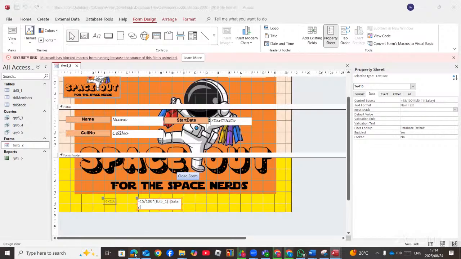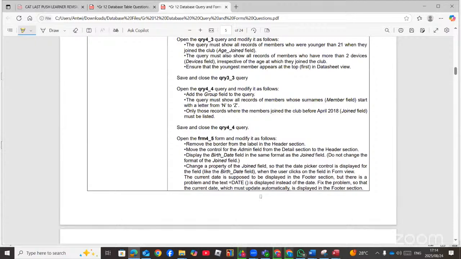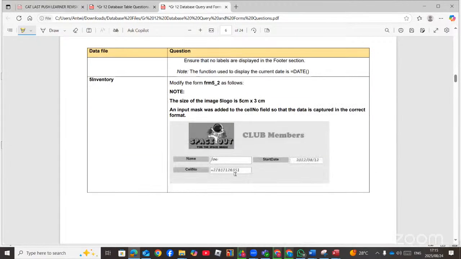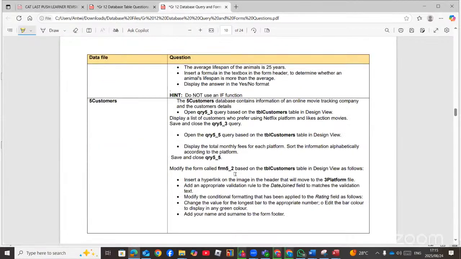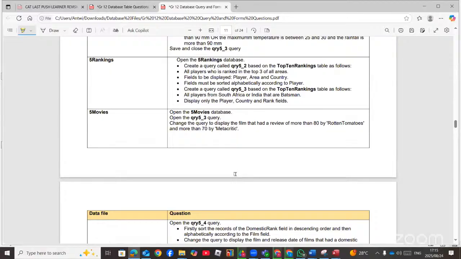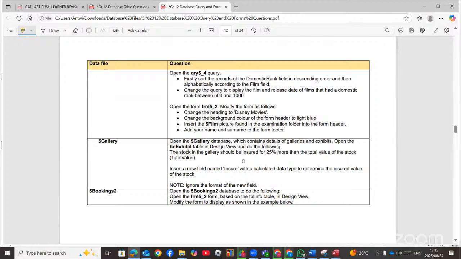There are so many questions that you can try your hands on. All these are forms also, like this one. There's a current date, you choose date and time, and then you select it. Right, conditional formatting, you right click and choose conditional formatting. So that is all about forms. Now let's move straight and then we wrap up with the report.